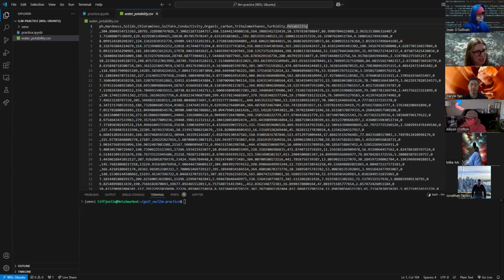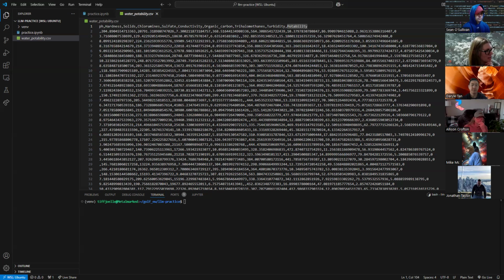We can also pre-process this. We learned our models take in tensors, correct? But this is just one big CSV file. So we're going to have to split this data down into how we're going to pass it into our model with those tensors. Another pre-processing technique we'll do is split this data up into what we're going to use to train the model and what we're going to use to test the model's performance. So that's another pre-processing technique we will use.